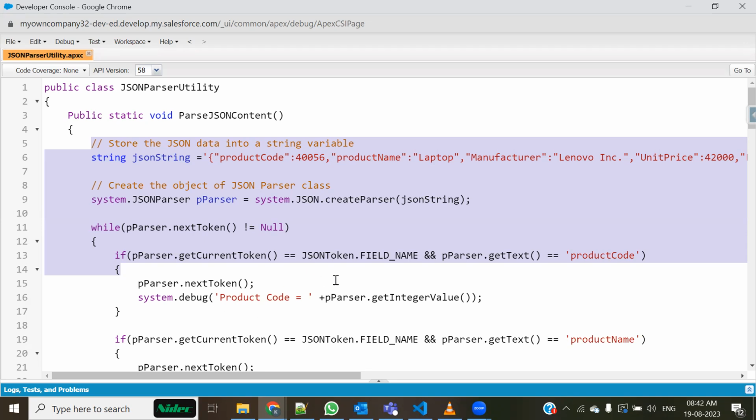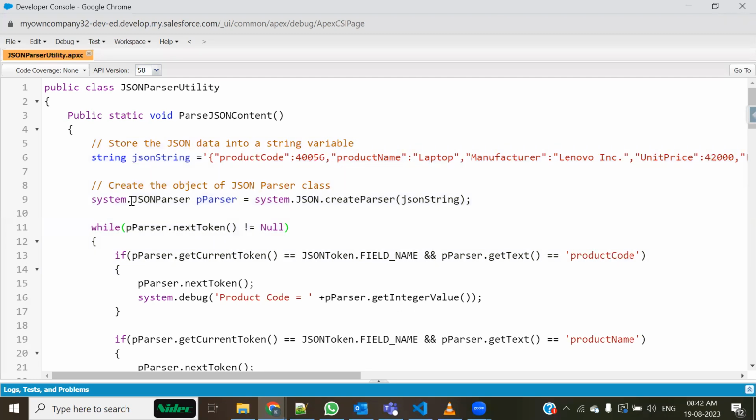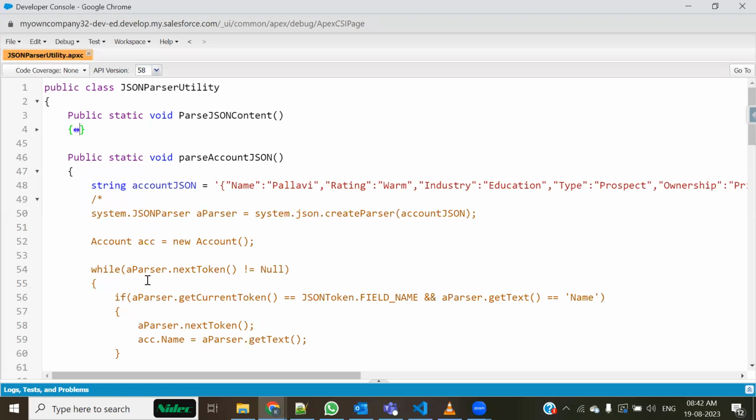But then we actually understood the role of the JSON parser class throughout this process. So this program, which was the very first program, introduced us to the technique that needs to be followed if you are converting JSON data, right? That was the intention of this program.